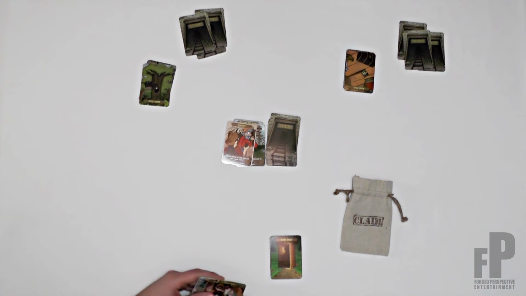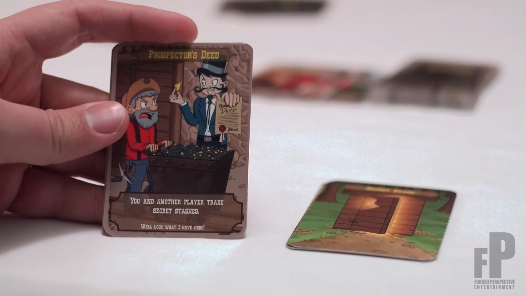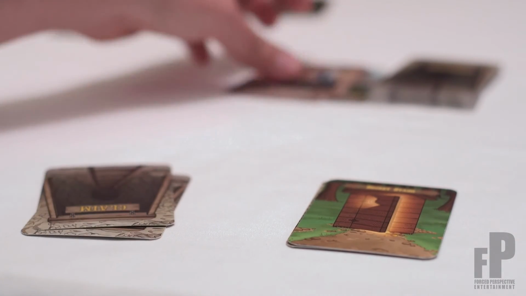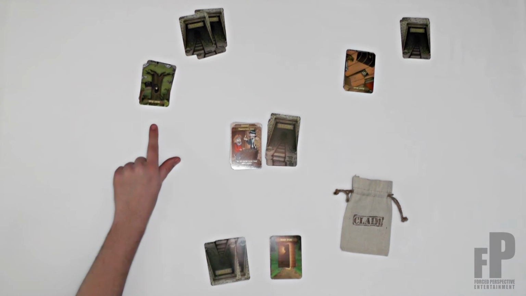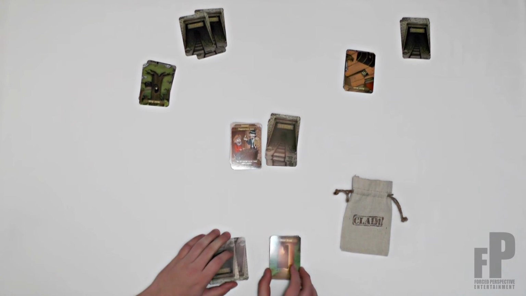But now that it's back to my turn, I can do the Prospector's Deed to trade secret stashes with another player. So I think I'm going to try that, and if I were these people, I would probably put it in my secret stash. But you never know what someone might do. So I'm going to try to trade secret stashes with this player to see what will be inside of them.